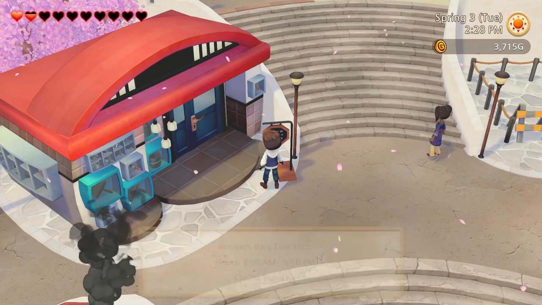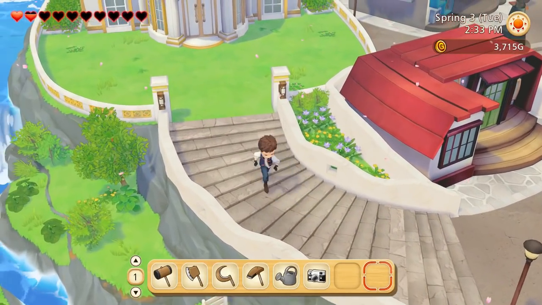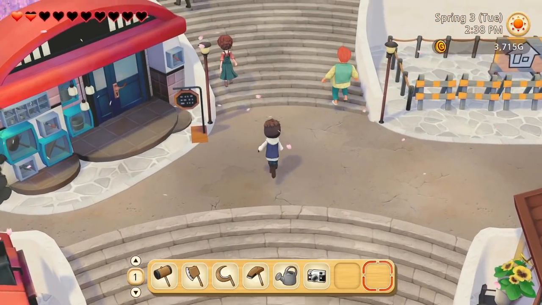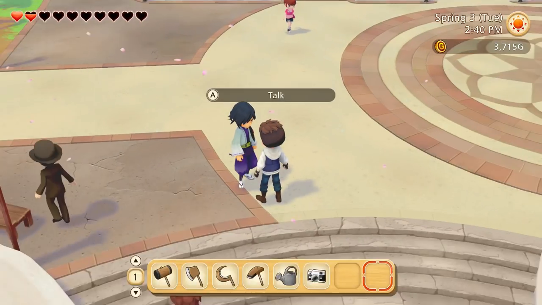Okay, we've got a tool shop here. So this is like the blacksmith and like a craftsmanship here. Nigel's handiworks. We've got that big massive mansion there. I believe there was a big restaurant somewhere. Hello, Laurie. I greatly enjoy hearing the hustle and bustle of the town.